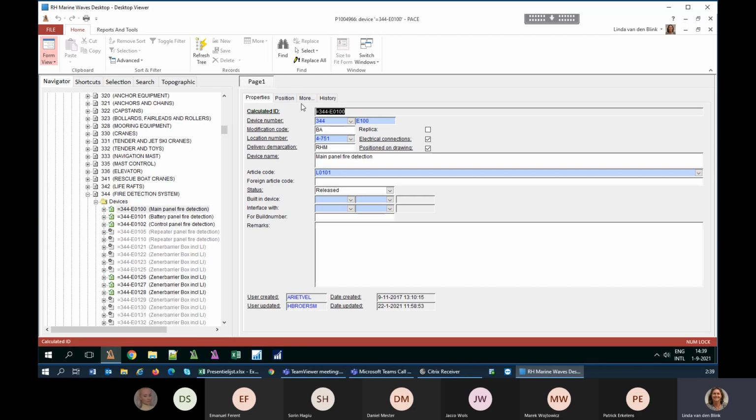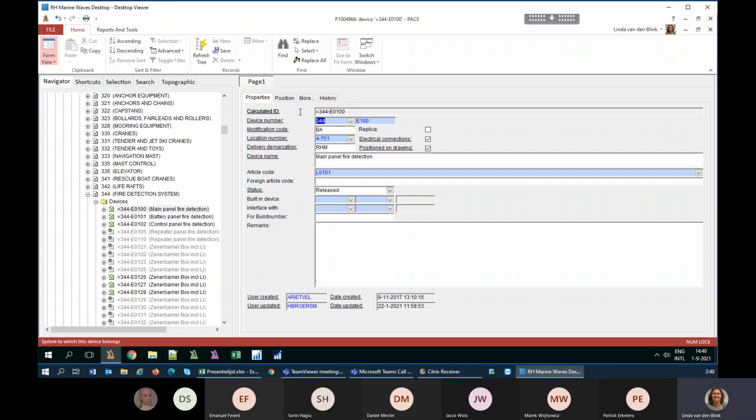This is the unique ID of a device. What does it mean? We always start with the equal sign, system number, and another slash, but how do you call it? Not a dash, not a slash, separator, and then the number of the device. So this will be the unique number of this device. It will be on a nameplate when it goes on board of the ship, and we will find all our data concerning this device by looking up by the unique ID.